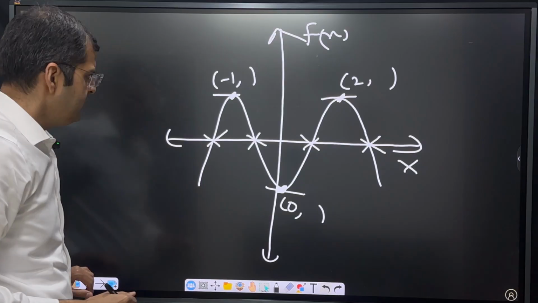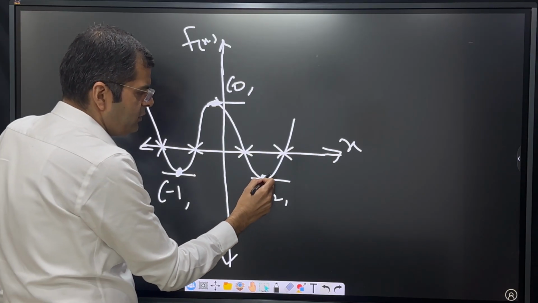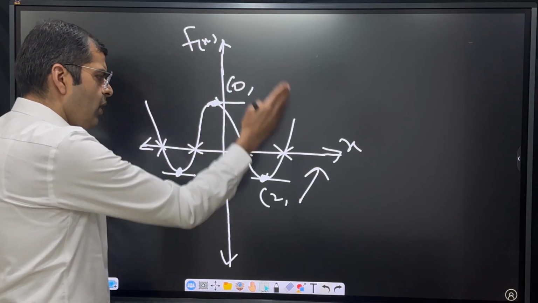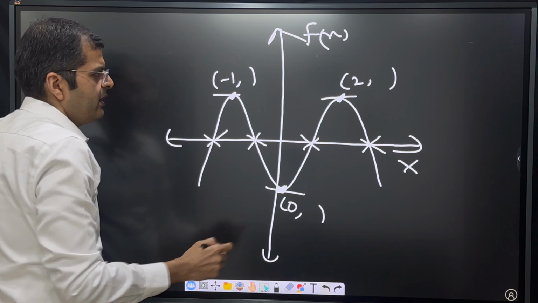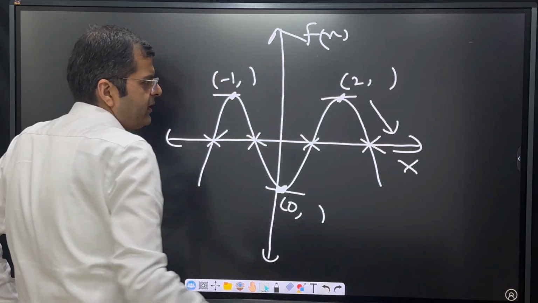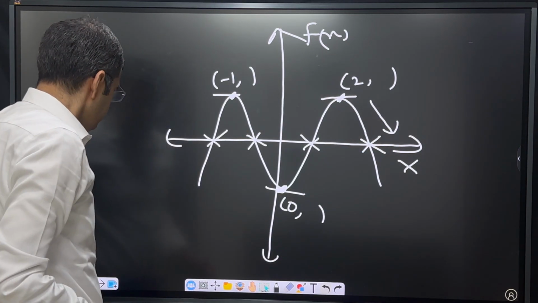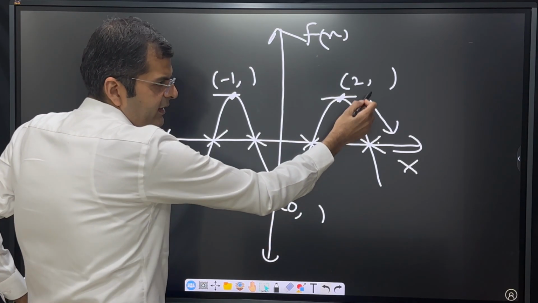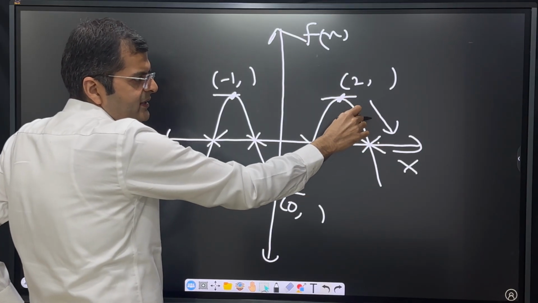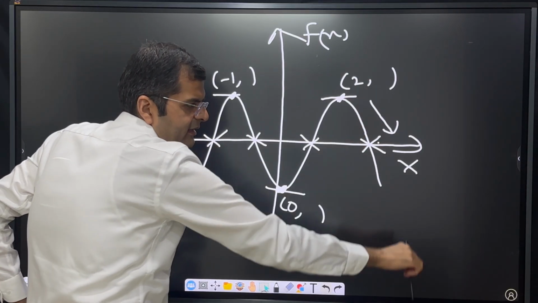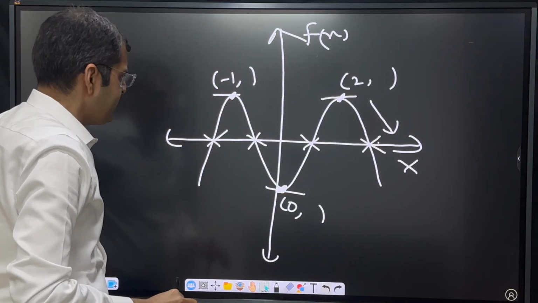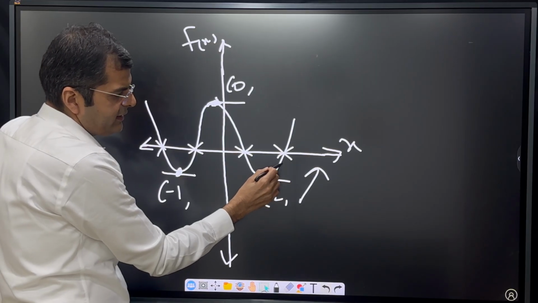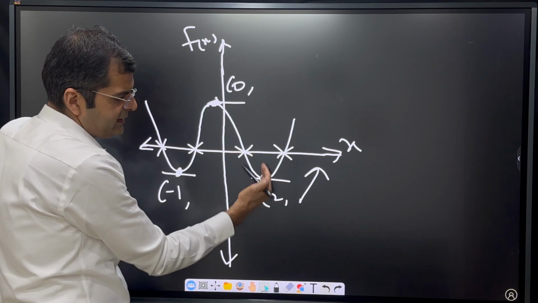graphs is correct here. To figure that out, see, after 2 we see an upward trending graph, always increasing. The slope is always increasing. Here after 2 we see a downward going graph. The slope is always decreasing. So if I find the value of f dash x at 3, let's say, because x will be 3 somewhere here. If f dash x at x equal to 3 is negative, that means it is a downward sloping graph. But in this case, if I find f dash x at x equal to 3, x equal to 3 will be somewhere here, because this is x equal to 2.